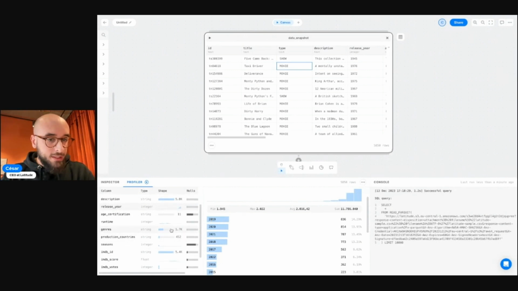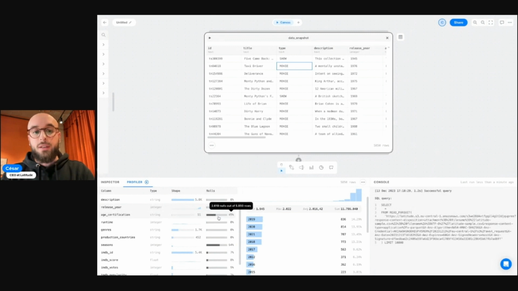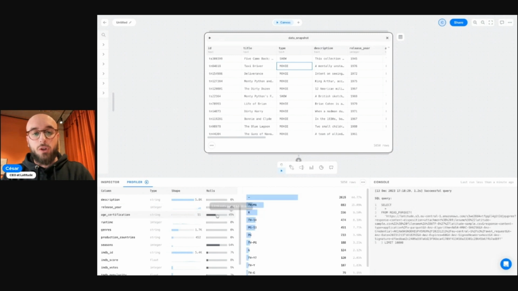Some other cool things is that, for example, here in genres, we see that we have 1,700 unique values. The total size of the data set is close to 6,000. So that gives us some very important information. And we can also see the null values. For example, we can see that close to half of the age certification column values are just empty, as you can see here.